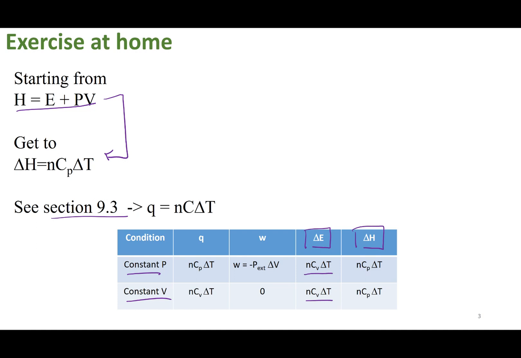Because again, constant pressure implies a path and delta E is path independent. It's a state function. The same can be said with delta H. After you calculate it out under constant pressure, you'll see that delta H equals nCp delta T. But even if I'm not under constant pressure, I still use the same equation, nCp delta T.